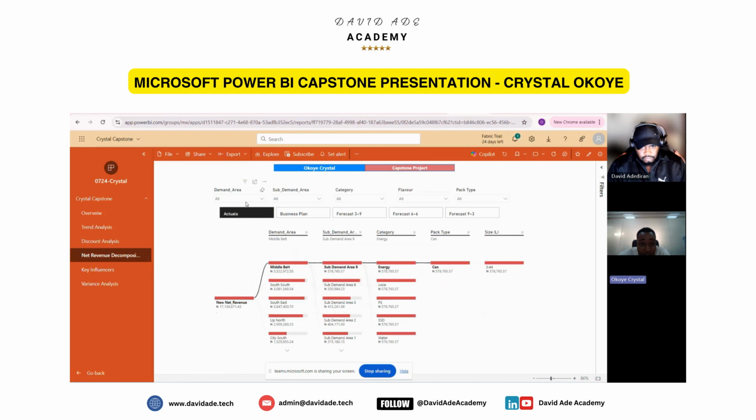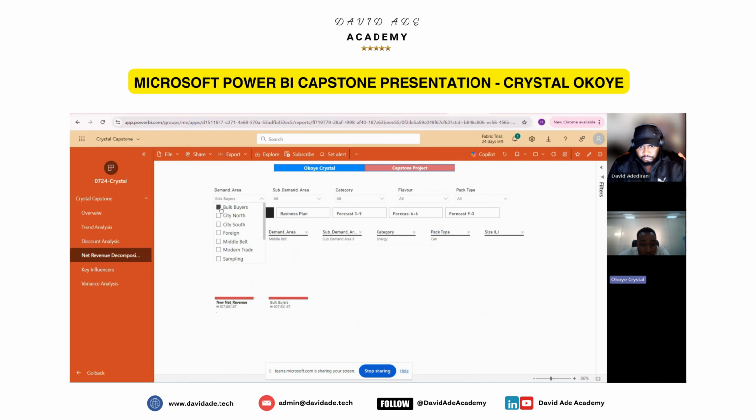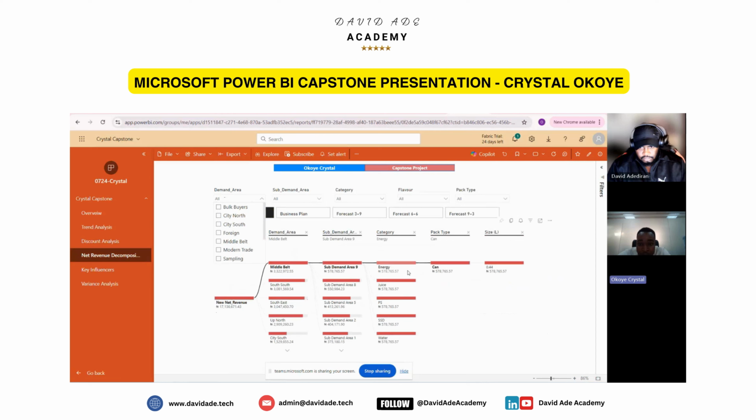If you want to tweak it and look at the bulk demand area, practically looking at this now, we can see that energy drinks gave us more money, and these drinks were in cans.